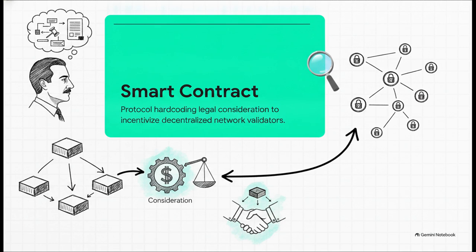Okay, we've seen how legal structure gave us the web, but what about decentralized finance and blockchain? Enter Nick Szabo in the late 1990s and early 2000s. Szabo successfully translated the court tripartite elements of a traditional contract into programming language, but his absolute stroke of genius was looking at the deeply familiar legal concept of consideration, the exchange of value. By ensuring that consideration was literally hard-coded into the digital protocol, he created a system that automatically incentivized decentralized network validators. And boom, that is the birth of the smart contract, automating the legal concept of consideration to power trustless networks.